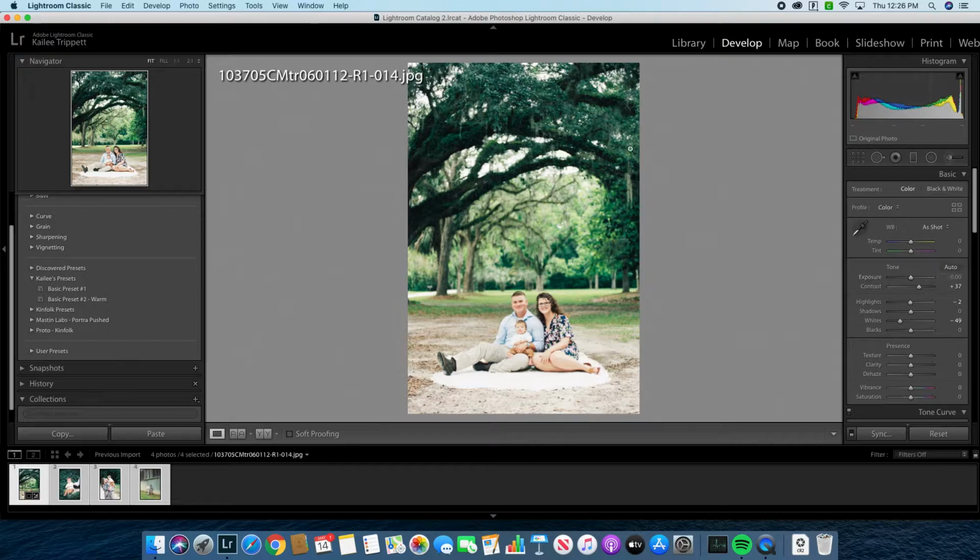Okay, that looks good. And then up here I'm going to bring up my shadows just a tad bit. I decided I didn't want to bring the shadows down. I wanted to bring them up so that my branches aren't so dark here.